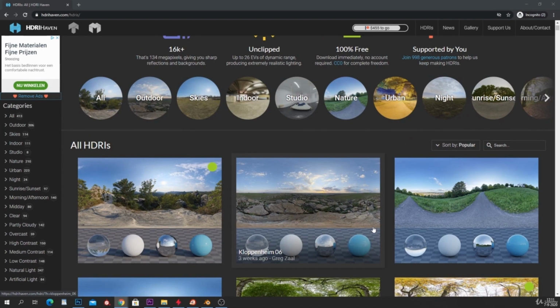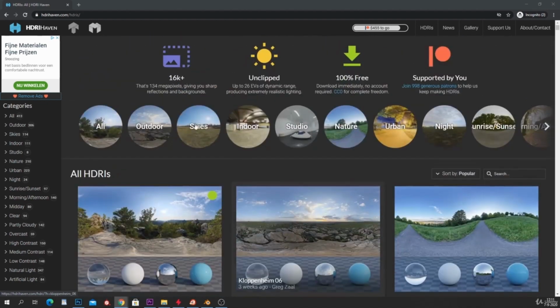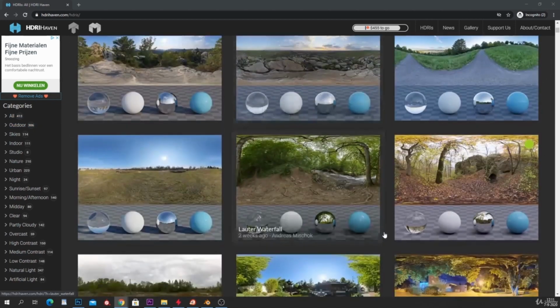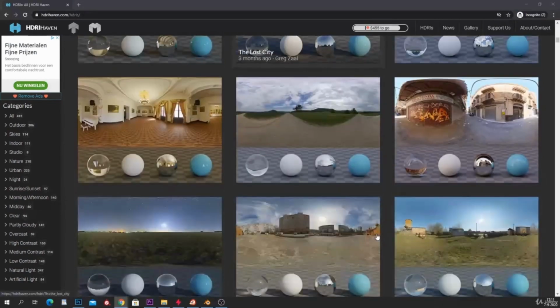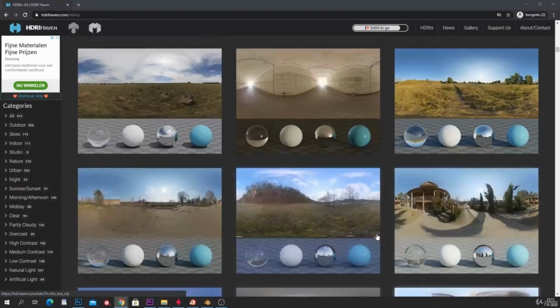So what is an HDRI? An HDRI is a panoramic photo which covers all angles from a single point. You can use these to illuminate a CG scene. And you can see here, HDRI Haven has a lot of free HDRIs, okay? Like loads, as you can see here, more than 400. You can also make your own, but I will just start off here and then look at what it does to your scenes. As you can see, there are lots of them here, which is great. And you can just download them.